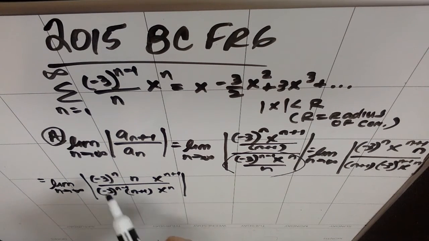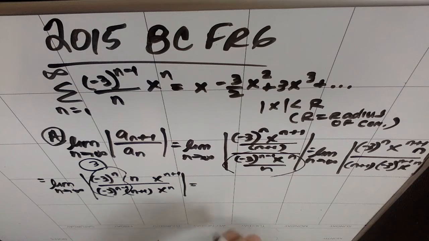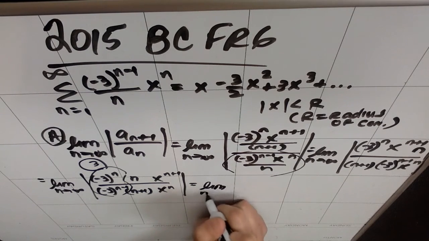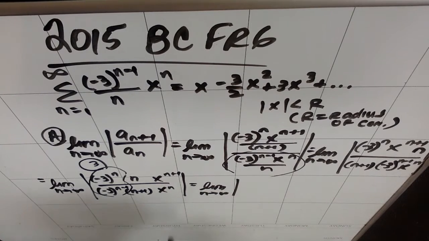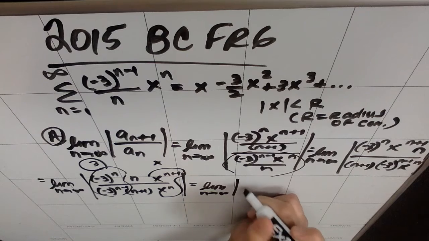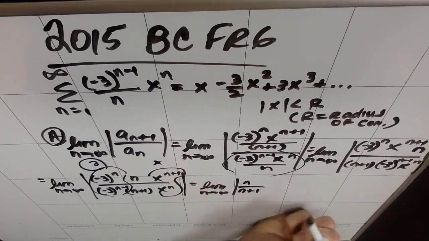What you'll notice is that negative 3 to the n is 1 power higher than negative 3 to the n minus 1. So that's going to net a negative 3 on the top. The negative doesn't actually matter to me because it's inside an absolute value. So essentially this is going to spit out a 3. It's going to spit out a negative 3, but because of the absolute value, it's going to become a 3 anyway. So I now have the limit as n approaches infinity of these, which are also just going to net an x, because the top is 1 power bigger. So I'm going to get a 3x.